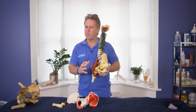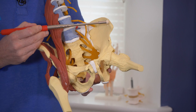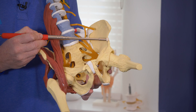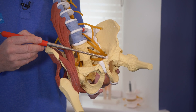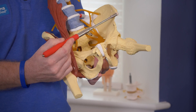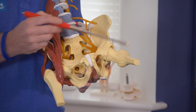Now this is not really part of the hip itself — it's a little about the pelvis area, but there are a few more landmarks we can palpate. This would be the anterior superior iliac spine, where the sartorius muscle attaches. This is the anterior inferior iliac spine, where the rectus femoris attaches. We can also palpate the pubic tubercle, and the inguinal ligament comes from the ASIS down to that area. The rectus abdominis also attaches there.